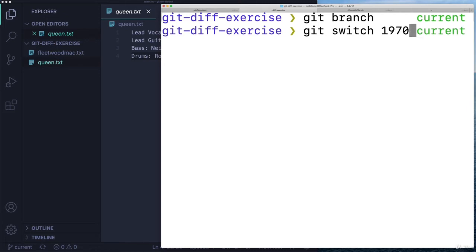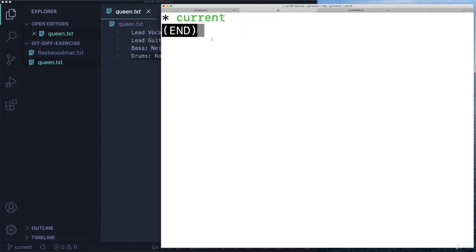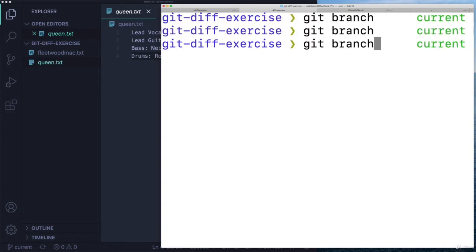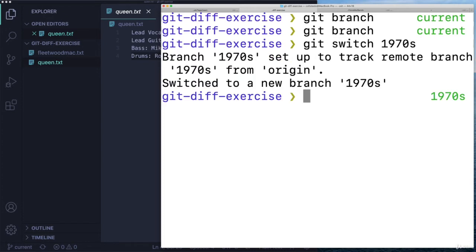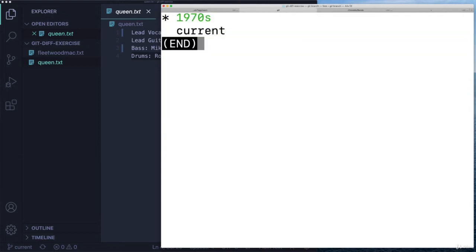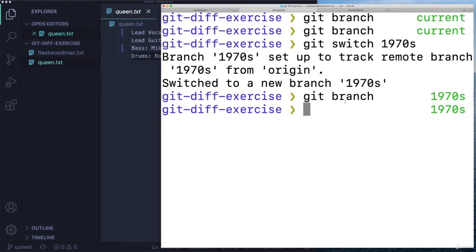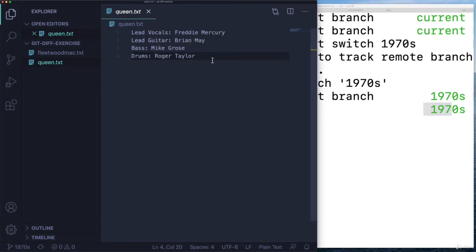And it is kind of weird. You're not going to see this branch, which is why I'm having you run this. If you run git branch, we don't see a second branch. We will learn why that is. So I'm not going to go into that until we get to GitHub and remote branches. But anyway, just follow these steps blindly. It's okay. We will learn. So now I have two branches, okay? 1970s and current. I made both of those ahead of time for you. Now you have them on your machine if you followed these steps. So if we look at the 1970s branch, that's what I'm on right now, we have some slight changes.